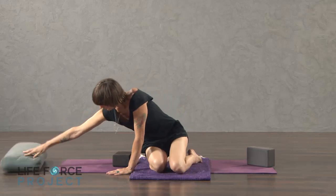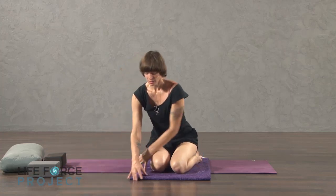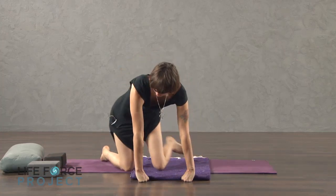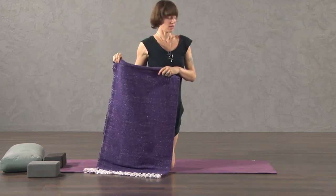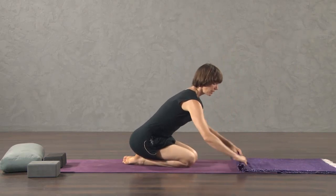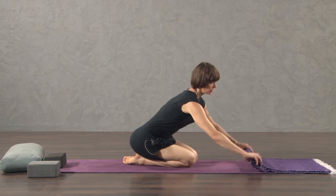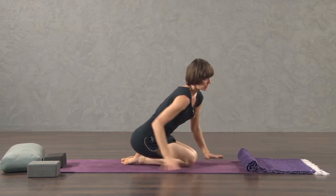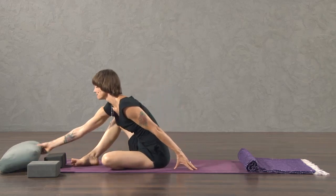Take a blanket with you, because one of the main ways that we can help create comfort and ease in the neck is by providing a little bit of traction. This can be done going upside down, hanging, and if you have that opportunity, that's a great way to do it. Or if you make a little roll that fills in the cervical neck spine curve, and you drape your neck over it, you can have a similar effect of traction.